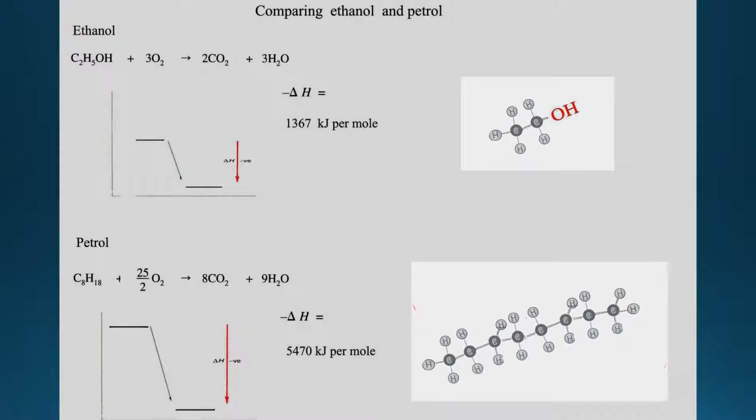If you compare, what is ethanol? Ethanol is a 2C hydrocarbon. What is petrol? Petrol is an 8 to 12C hydrocarbon. Now you're comparing two different things. It is almost like comparing a chicken on top and a pig on the bottom, and asking whether a chicken or a pig is more expensive. Of course, by size, a pig will be more expensive than a chicken. This way of comparison, you can say, is unfair.